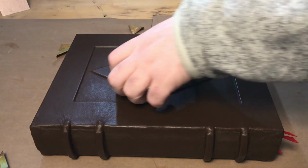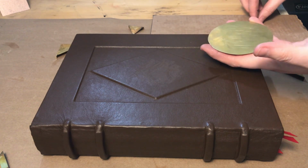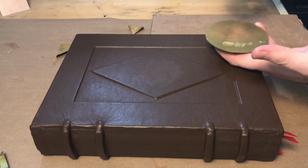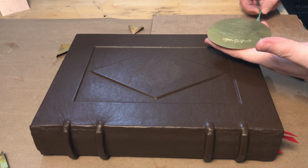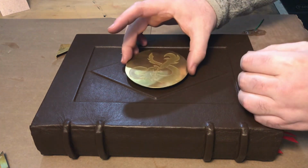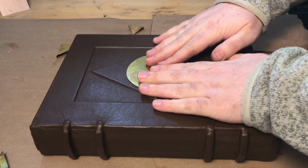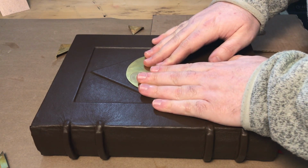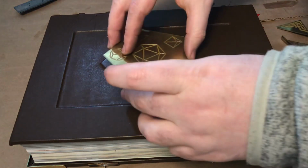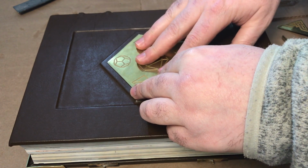So now I'm using epoxy to attach the various metal pieces to the book. That's not authentic. Obviously, epoxy wasn't a thing when this type of binding was commonly used. They would actually use pins, and they would basically drill holes in the cover, put a thin nail through the metal corner or medallion or whatever you're attaching through the cover, bend it over, and then you would cover it with the inside sheet of paper of the inside cover. But I didn't know that at the time of filming. So I did not do that.